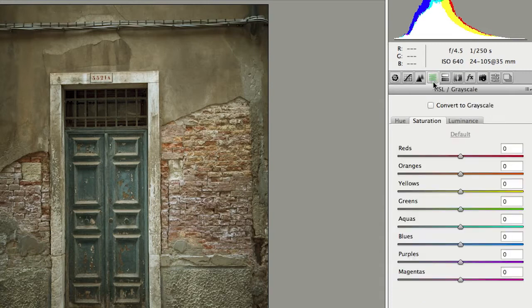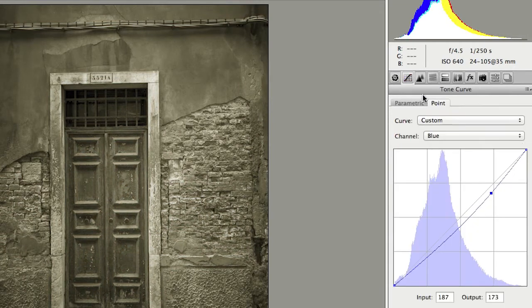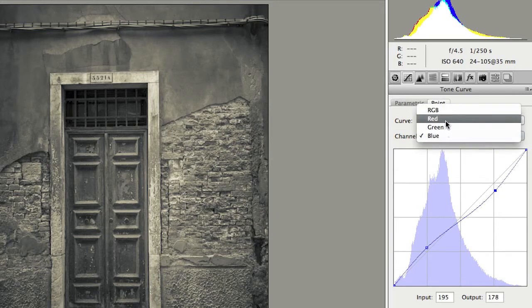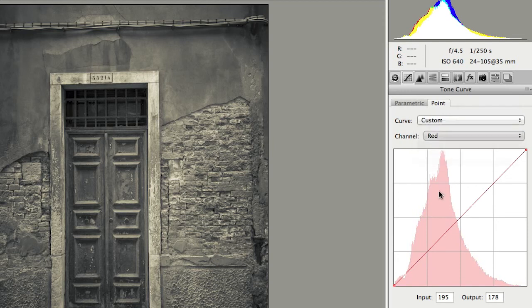It also enables me to do much more creative color adjustments. So for example, we can take all of the color out of the saturation area, return back to my point curve, and maybe do a little cross-process effect where I've got some blues in the shadow, but some yellow in my highlights. I can even combine that with other channels like red or green in order to make that a little bit more purple down there and still keep that yellow up at the top.